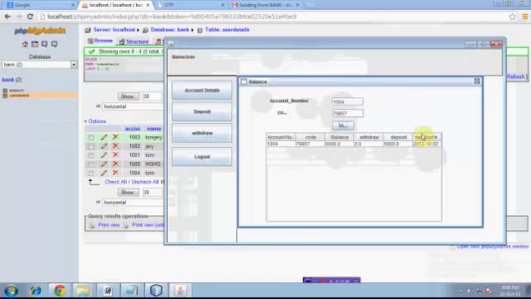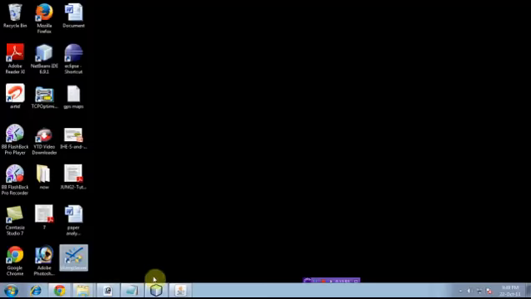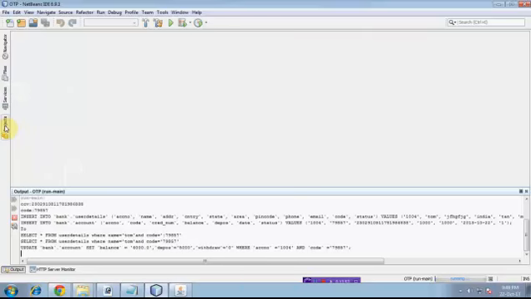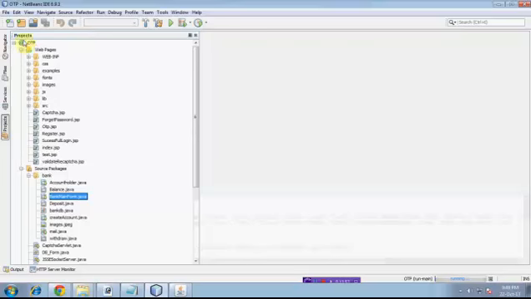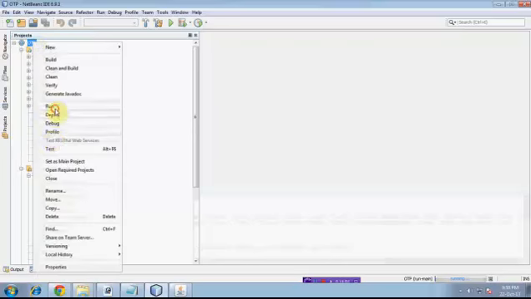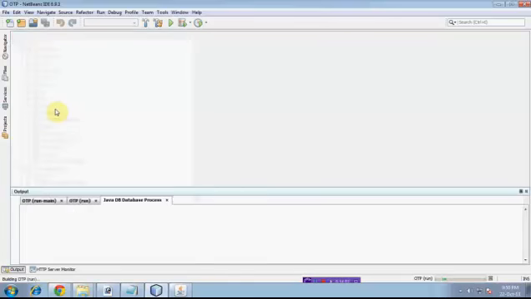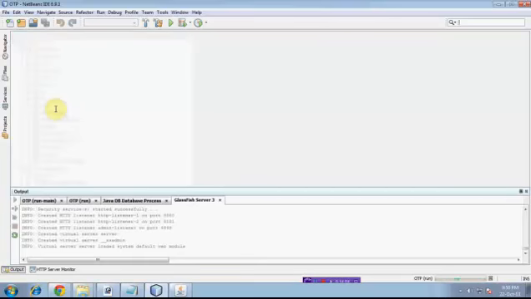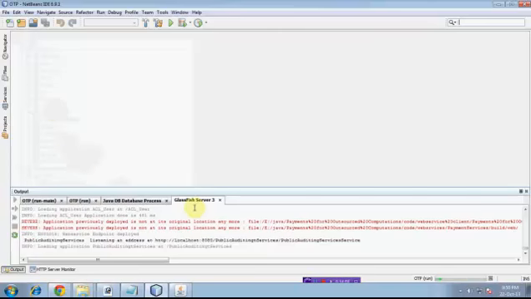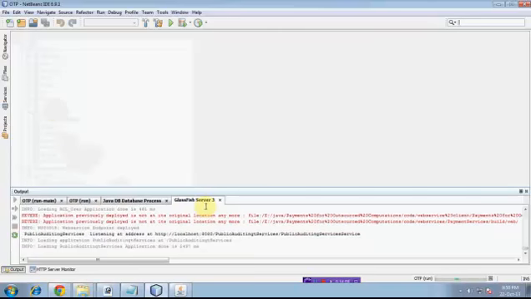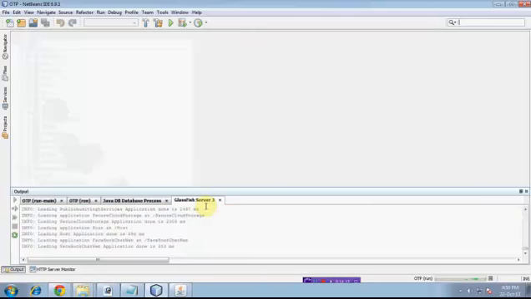After that you can go to your web page to run directly on the server side. That is, go to your project backup, select your project OTP, then right click and run. In our project here, the web server used is a Glassfish server. The Glassfish server has started and is ready to run your project.